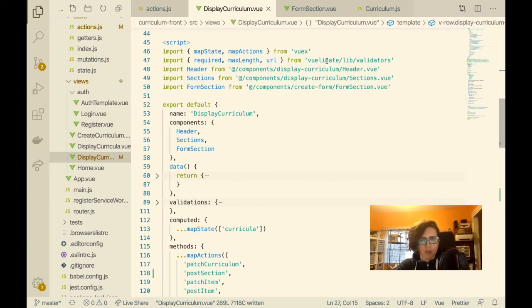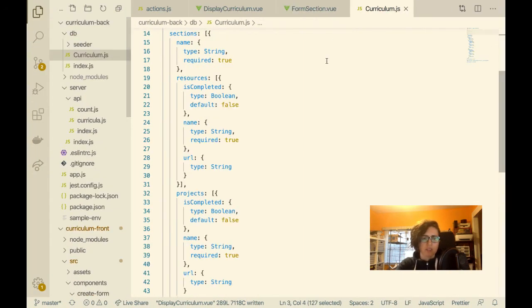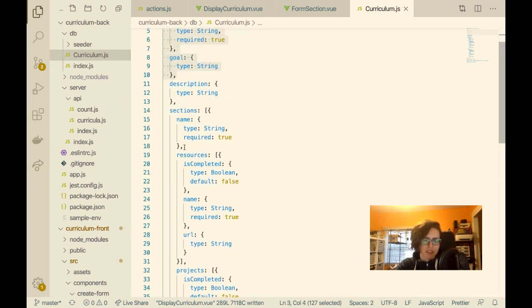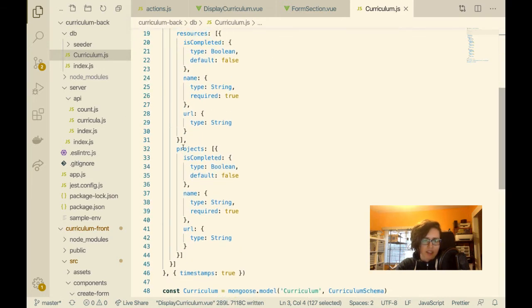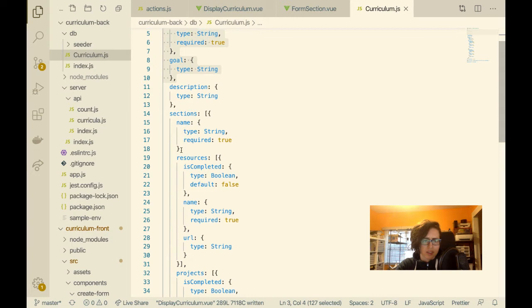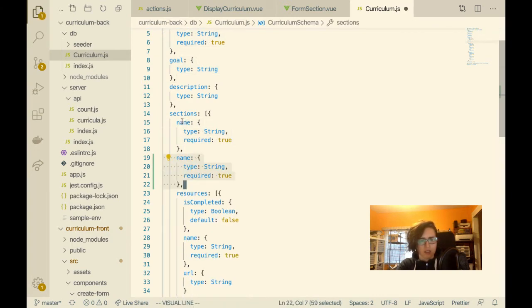Since it's everywhere on my front end already, I might as well just add it here. I probably had it here and then I took it out maybe. So yeah, let me just copy it. So goal, and that's just a string.